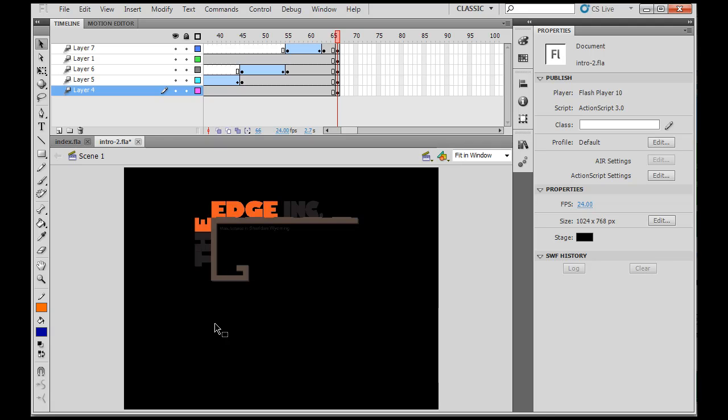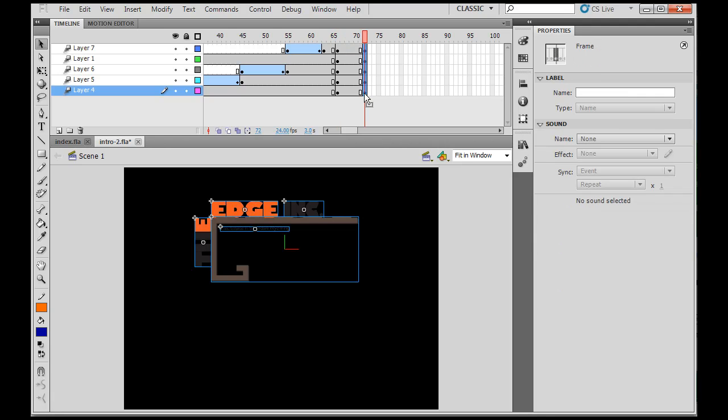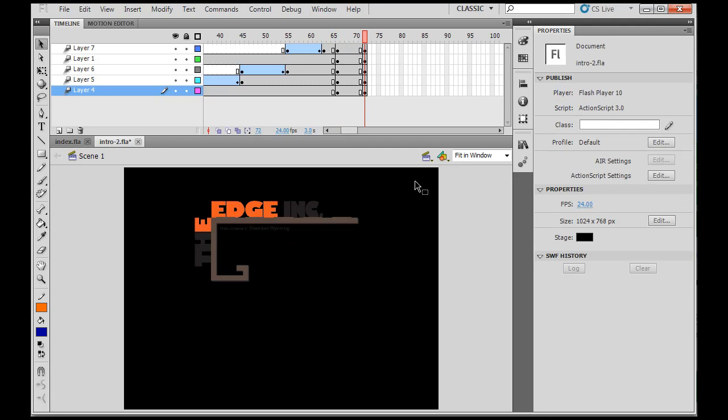And now what I could do quite simply is take some of these objects and have them fade in to a possible glow situation. So let's see if we can do that. What I'll do is I will take another keyframe, let's say here. I'll highlight all these and also hit F6 to add keyframes to all of them. And then let's try it with just one of them.